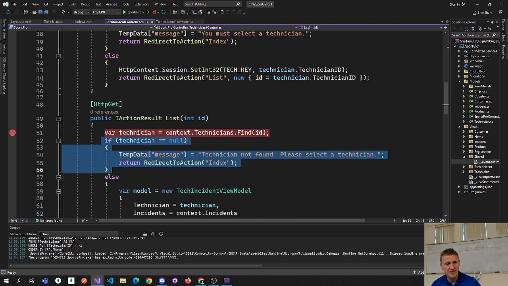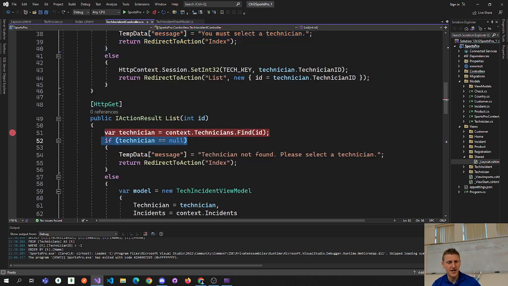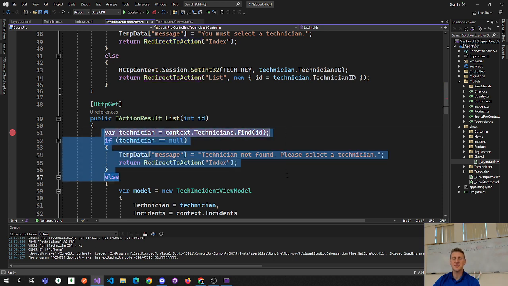A little bit more data validation. I don't know that this is ever quite necessary because that should be hit back here. But nonetheless, if an ID comes in that the database request doesn't find, then we'll get some validation here. I guess what the user could do is manually plug in a different number in the URL, right? And just plug in the number 15. And then that would cause the database lookup to not be found, thus causing the need for that validation, right? It's kind of the idea behind that one.